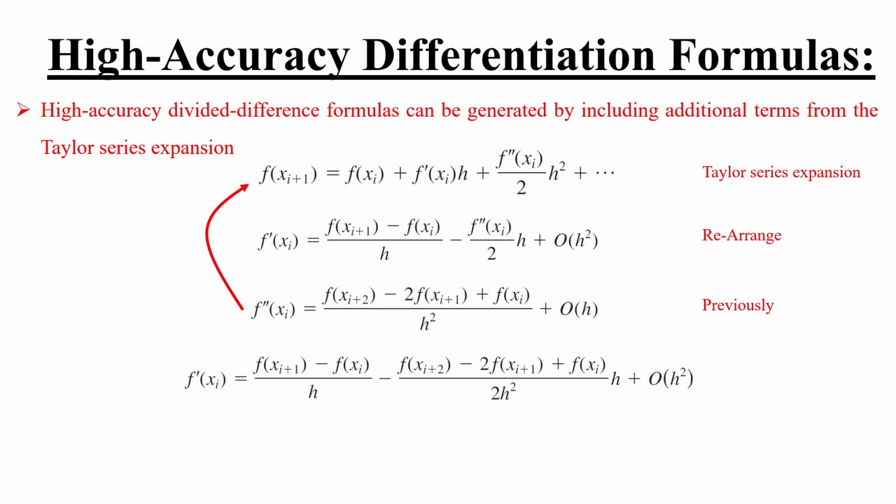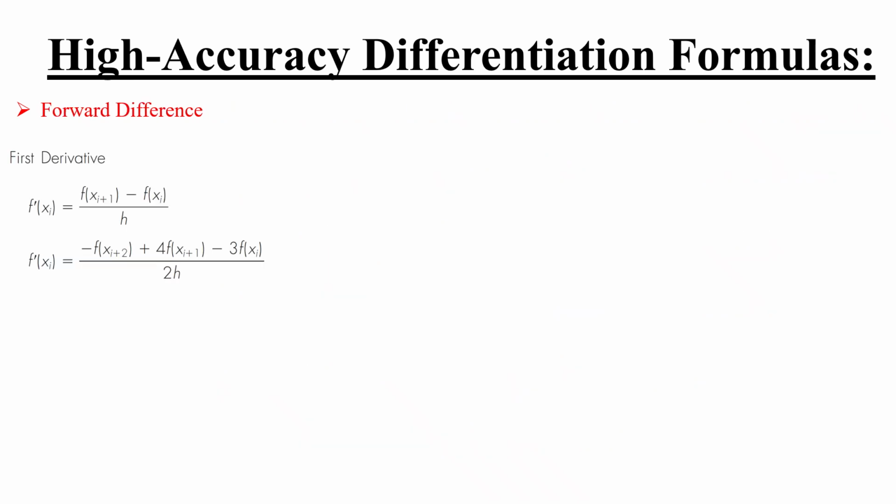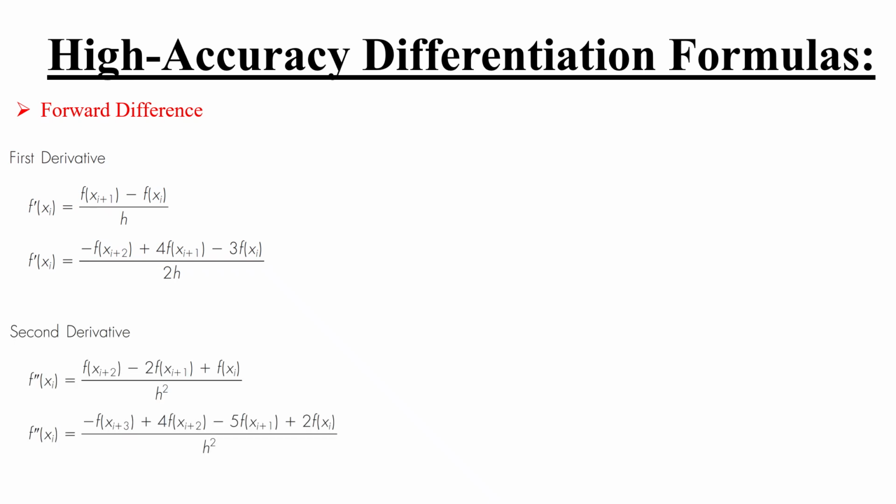So that's why we have the error term in terms of h square. Previously this was in terms of h, now it is improved to h square. And similarly we can rewrite this formula, so we can have this compact formulation, so its accuracy is of h square. Now if we look at the forward first order differentiation, previously we used 2 points, here we use 3 points to come up with this solution, and we have a better approximation of the first order.